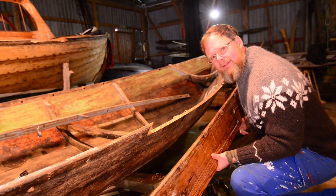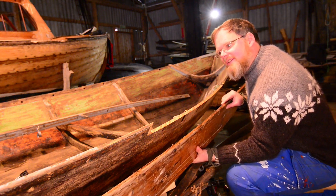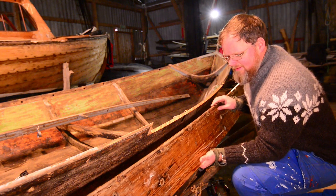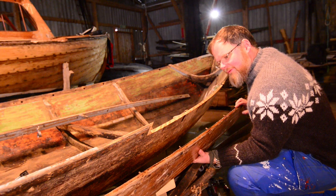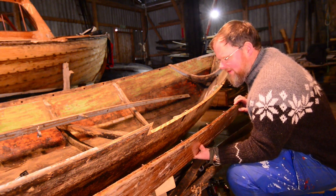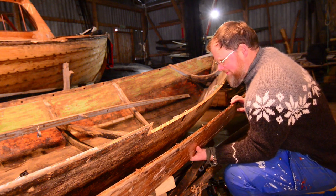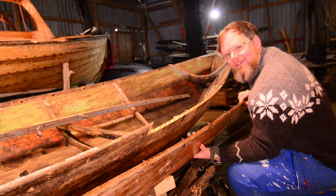What I'm using to repair this damage with is actually from a similar boat, even the same age as this one, that was completely crushed when the boat collapsed. So we just took it to pieces and saved the wood because the planks are still in good condition. So I'll actually replace the wood with wood of similar age and provenance, which I find a bit fun.